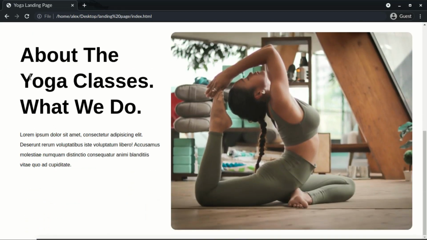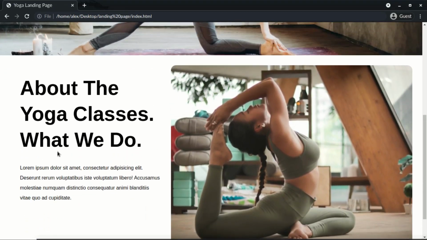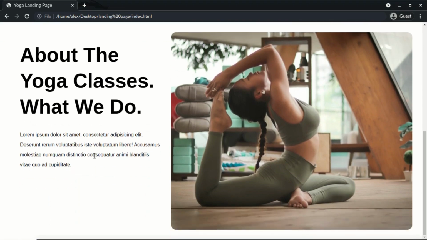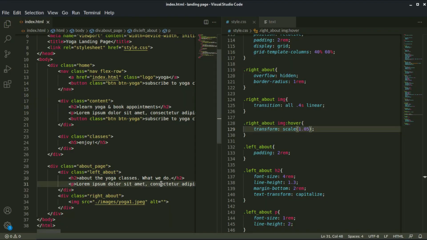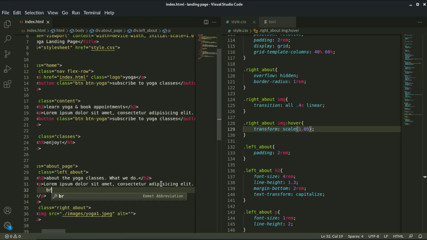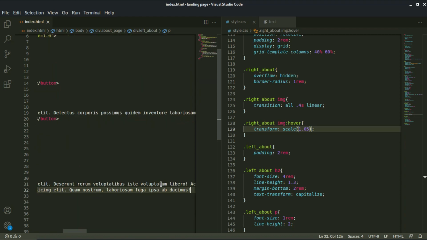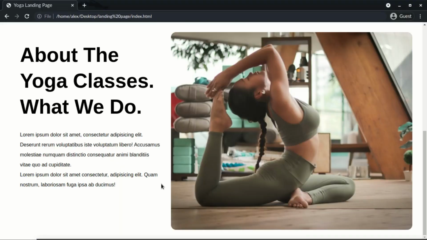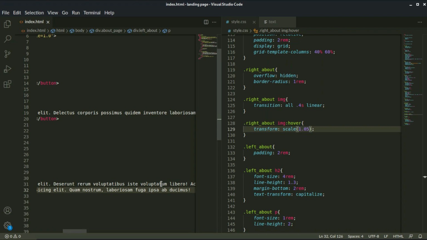So about yoga classes, what we do exactly, but at the end we can add a P and add some lorem 15. Okay, lorem 15.